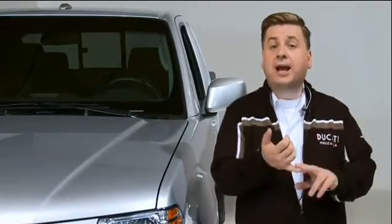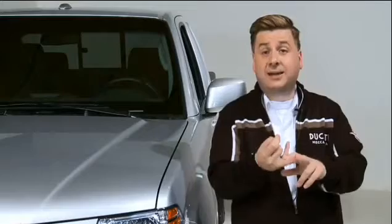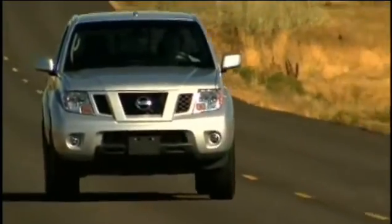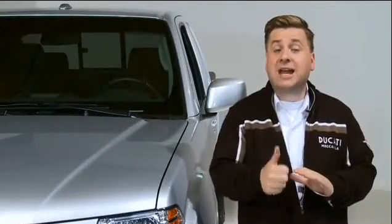Now let's find out why to buy the 2009 Nissan Frontier Pro 4X. This vehicle has very good off-road capabilities, getting you through water, ice, snow, and uneven road surfaces. The tie-down system in the back is real ingenuity — Nissan went to consumers, found out what aftermarket equipment people were buying, and built it in at the factory level: spray-in bed liner, rails, and a tie-down system unmatched by other manufacturers. The V6 gives you almost as much power as some V8s, performing well for towing and handling bad road conditions.